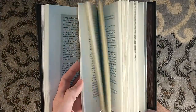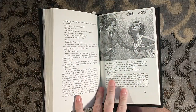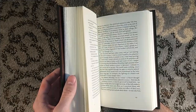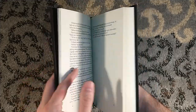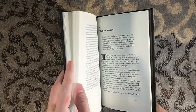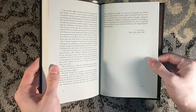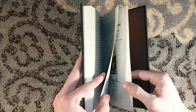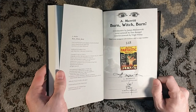He stumbles upon an elderly woman who makes these tiny lifelike dolls, and he finds other cases of people who have gone into this catatonic state. What they all have in common is they've all purchased these lifelike dolls from this mysterious old woman. I know the novel is praised by many. H.P. Lovecraft gave his praise to it. Carl Edward Wagner gave his praise to it, which is high praise indeed.